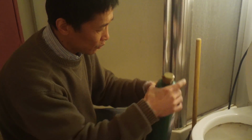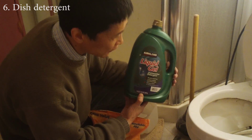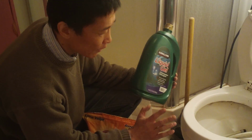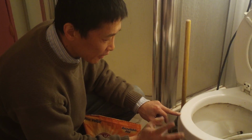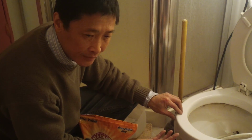The liquid type solution: dish detergent. Put a generous amount, such as 2 cups of detergent, and let it sit for a while. Pour a little bit of hot water into it and then flush it. Or combine with solid tools such as a plunger and other things together.